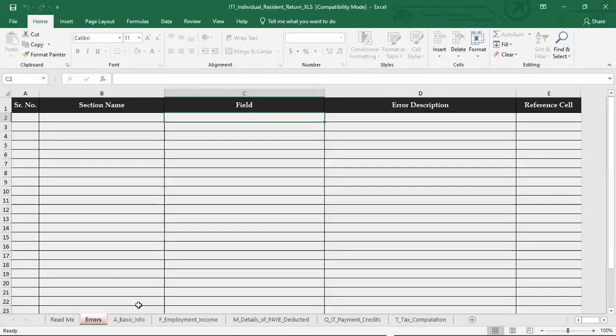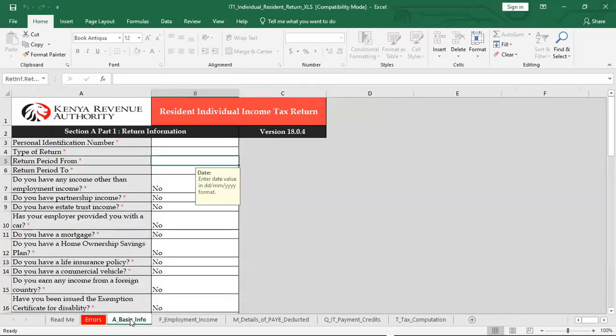Yes. Okay. Then once you have enabled, you can see here, personal identification number. That is where you put the PIN for that individual. So for example, for Esther, Caro.